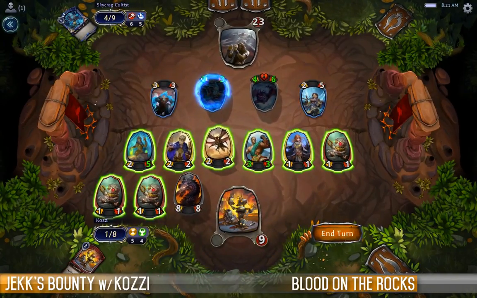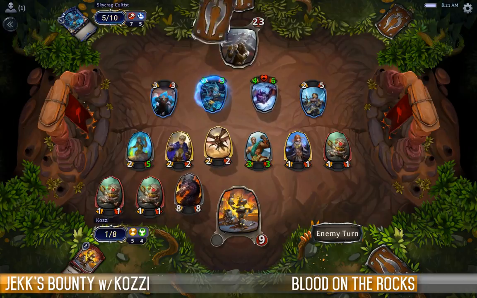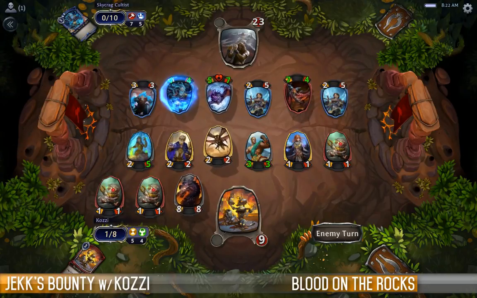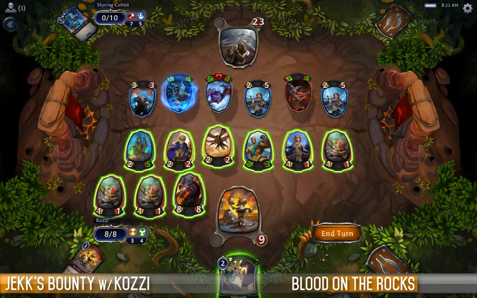Unfortunately, that should hold them at bay. But we do need to draw out of this problematic situation now. This does turn on our Vanquish. It's a lot of damage in the air. And I think that the one I want to kill the most is probably the Black Sky Harbinger.